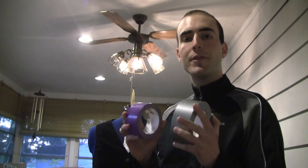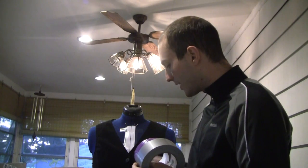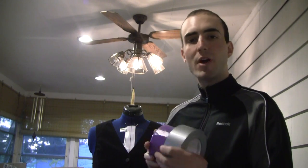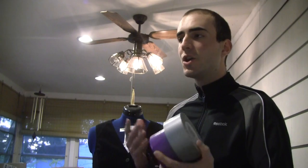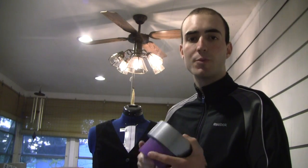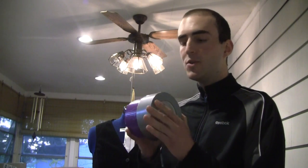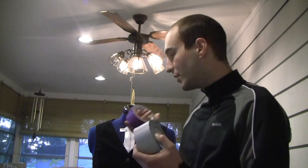One thing I did not go over in the preparation video was how much duct tape you're going to need. If you're working on something like this dress here, which I'll give you a better look of in a second, you're going to need approximately 40 to 45 yards of tape, sometimes close to 50. So if you buy like 3 20-yard rolls, you're pretty much going to have enough there. And that's if you're using all one solid color. I'm going to be using the traditional gray tape and the purple tape here to kind of give it a little bit of a cool pattern.